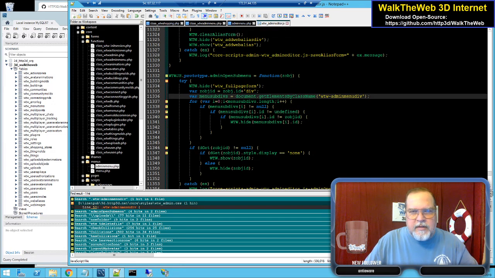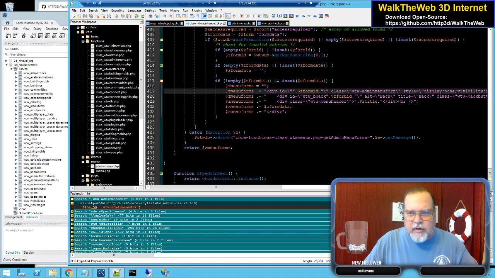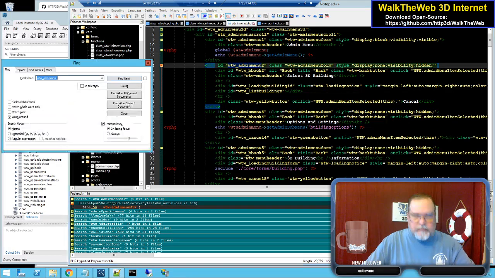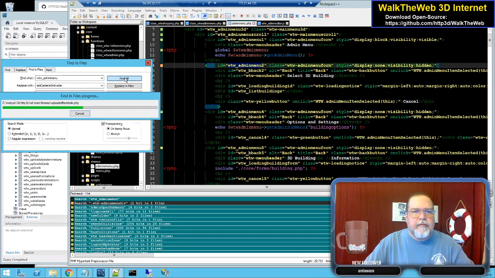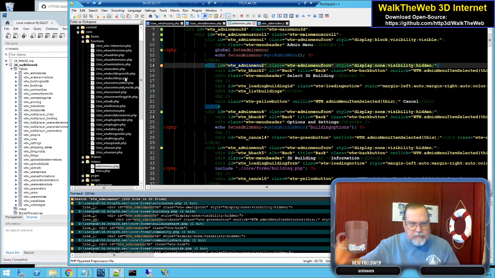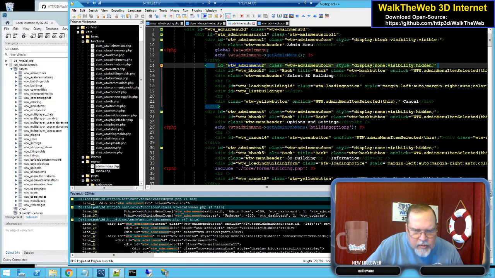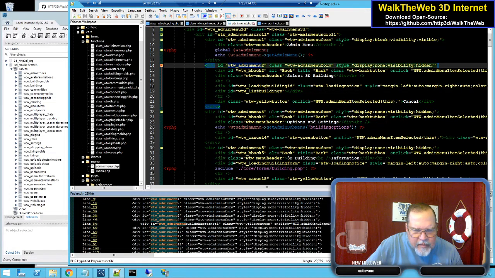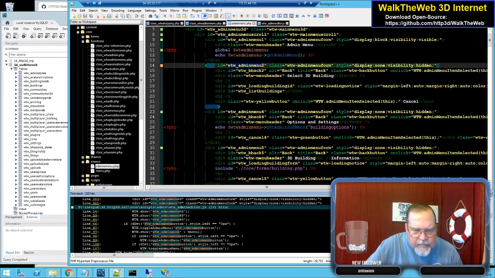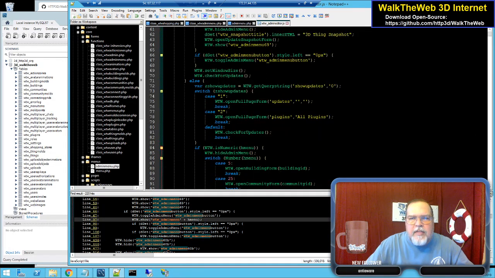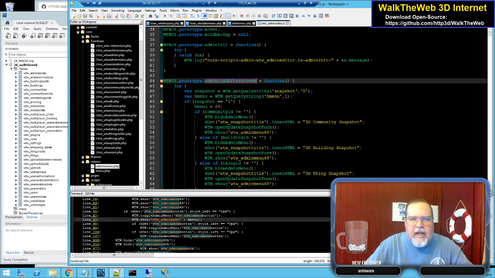I can find this. We will search for find all. And there's one that increments it and checks them. So it's going to be in the admin, not PHP, but admin JavaScript file, which is here. Right here. That's what I'm looking for. This section right here, admin after load screen.